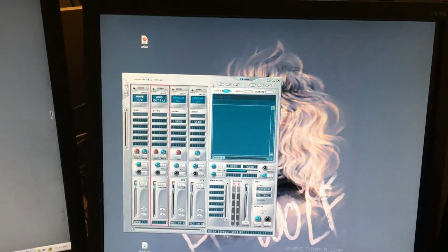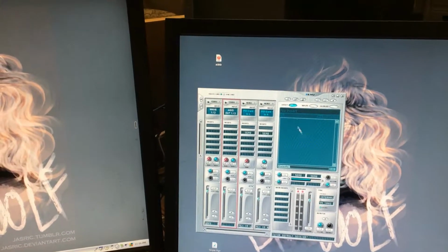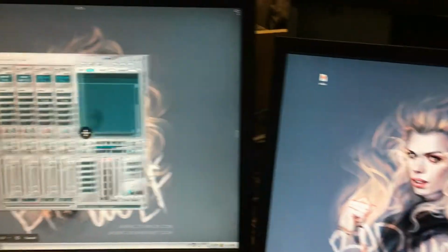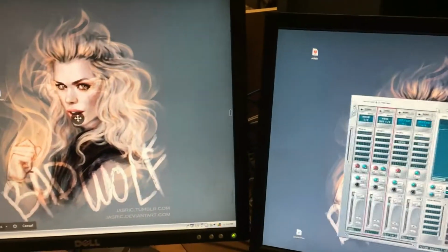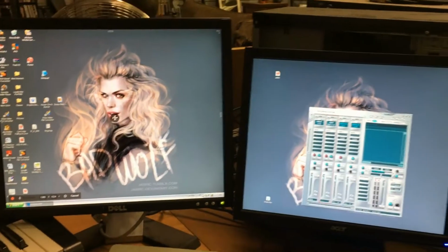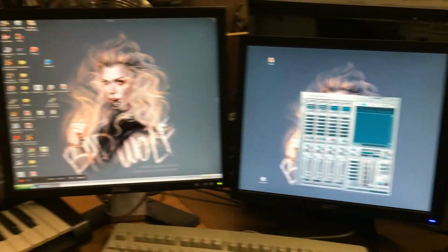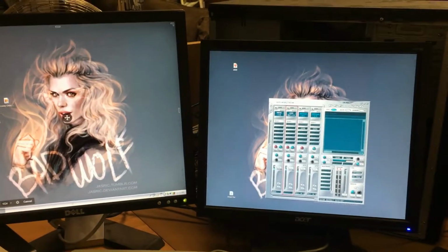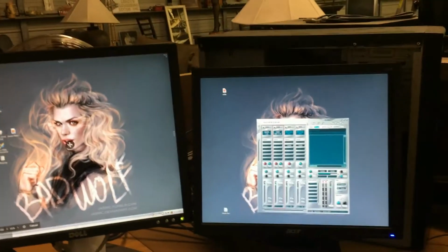The graphics display will support two monitors, as you can see here. And as you can see, it's an extension of your regular desktop. So you're going to have more room to work with. You don't have to use two monitors, but I highly recommend it. And as you can see, the monitors aren't the same size. It's better if you have them the same size. But I strongly recommend dual monitors with Cubase. It makes it so much easier to work with.